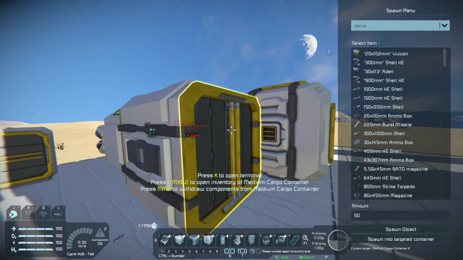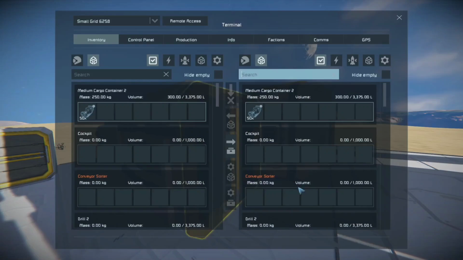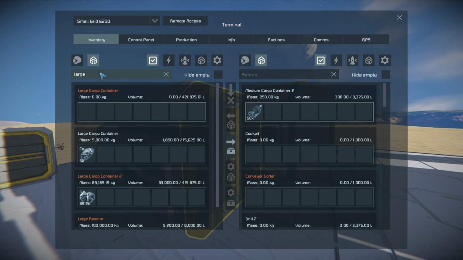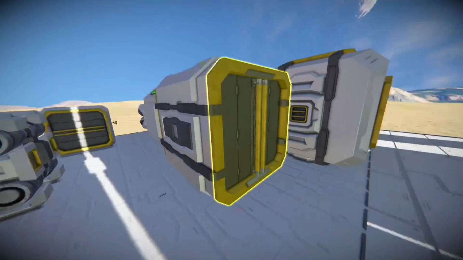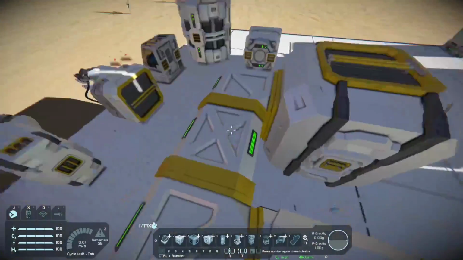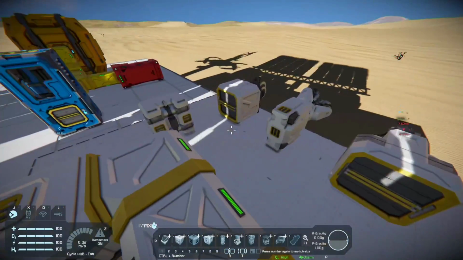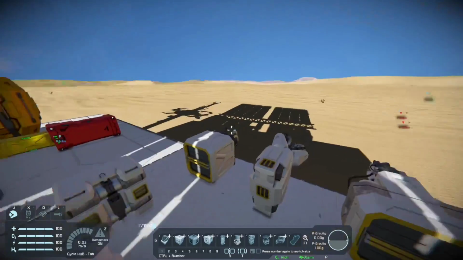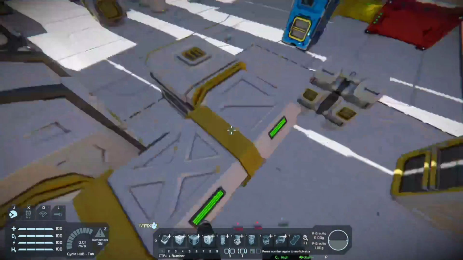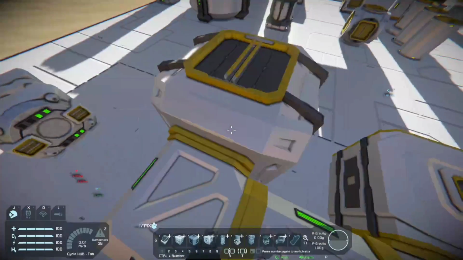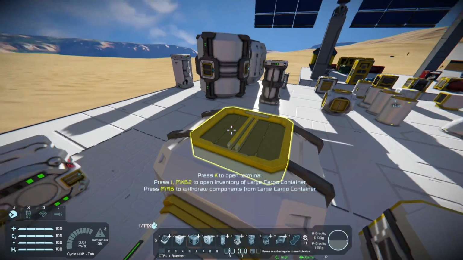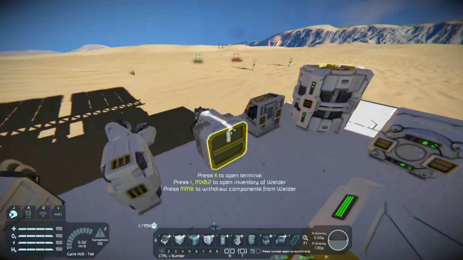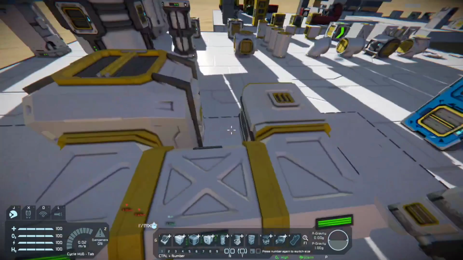Now if I were to do the same thing, we have our 50 detector components. Look for our large cargo with the cobalt in it, and now we can move it in there, all because we have the large ones. Now let's say you have welding and grinding. This is what you're going to need. You need large conveyors and large ports to be able to get those larger components from the large cargo to the welder, or from the grinder to the large cargo.